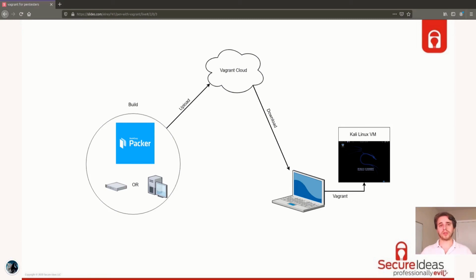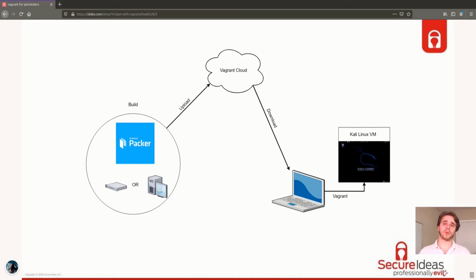If we all use the same image, then we can easily share our personal customizations with either bash scripts or Vagrant files. So initially I gave this presentation to my internal team here at Secure Ideas, but it also applies to anyone else that would reuse the image that we use. So like I said, the example of being able to add your own personal customizations, I have a personalized bash prompt that I use, and I share that with my other coworkers, and you can use it as well. I'll show you how you can access that.